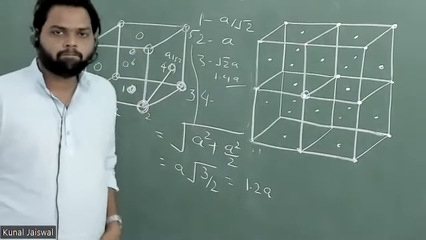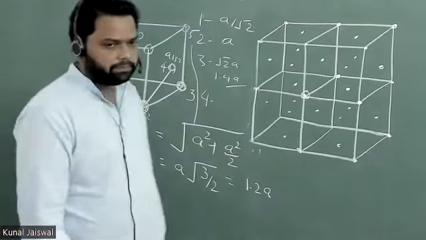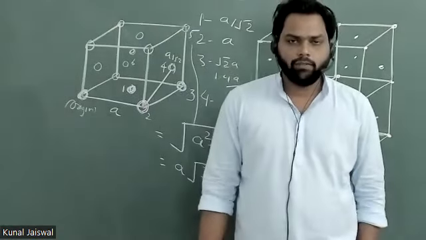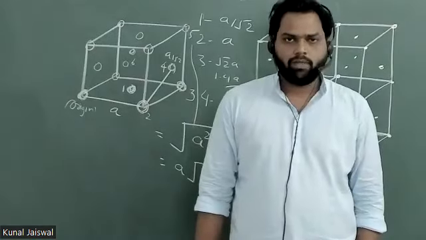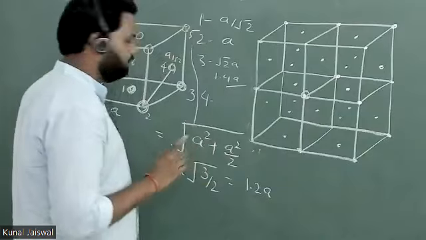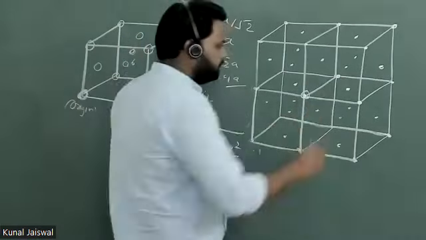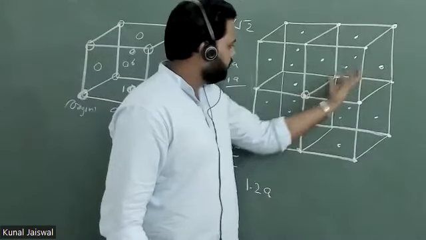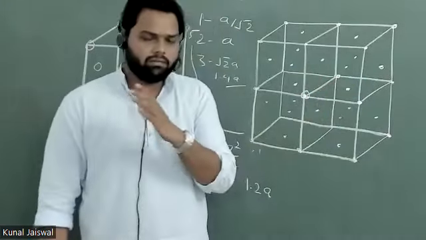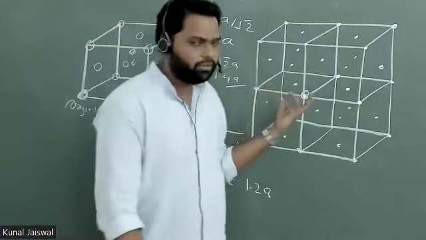24. I think so, 24. It will be 24. Okay, there are 24 third nearest neighbors. ठीक है ना? देखो आप यहाँ से थोड़ा सा visualize, आप यहाँ से देख सकते हो. You can draw just four cubes together, but you can't get all 24. Obviously, a reason I told you.